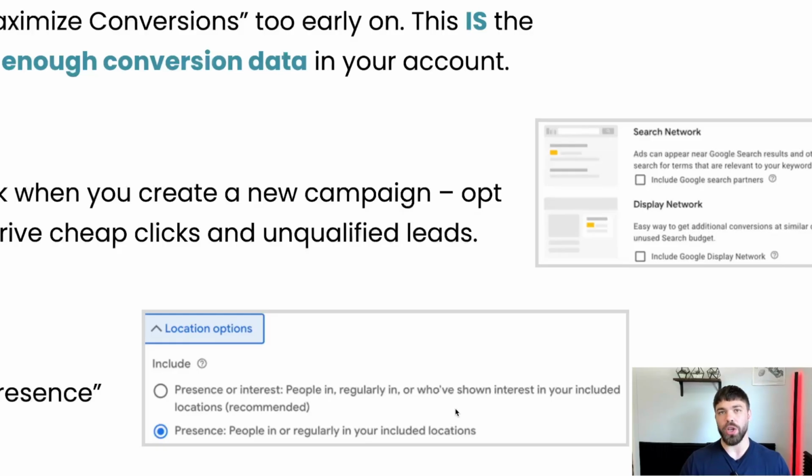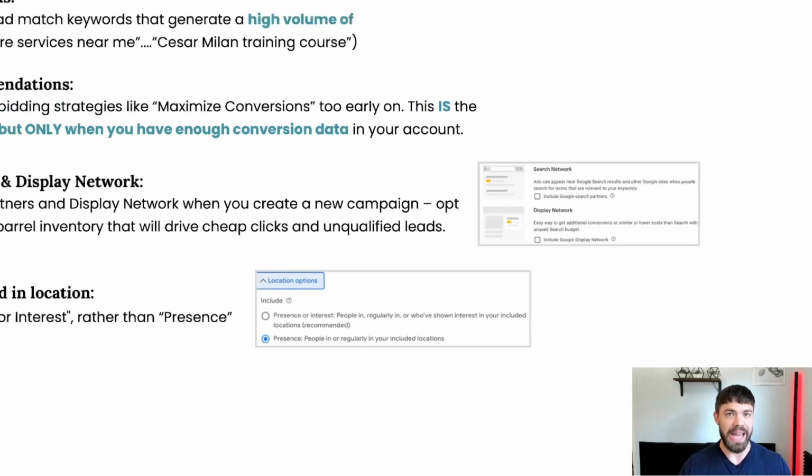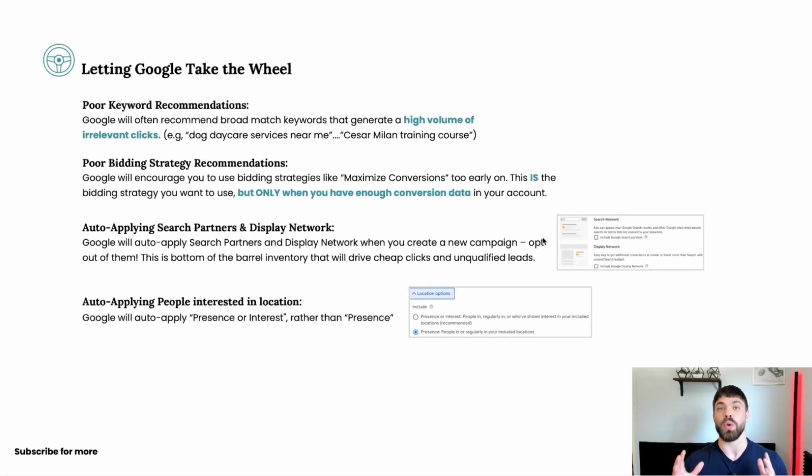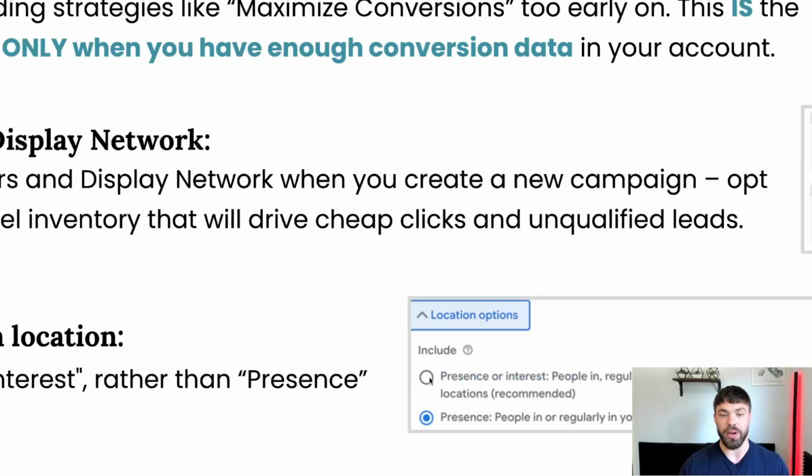Basically, if you select this checkbox at the top, what will happen is if you live in Dallas, Texas, and someone in San Francisco is interested in taking a vacation to Dallas, Texas, and they're typing in best restaurants to eat in Dallas or hotels in Dallas, Google is going to see that person as someone who is interested in Dallas and be more likely to show your ads to that person who lives in San Francisco. If you own a dog training business in Dallas, you do not want residents in San Francisco seeing your ads. You want Dallas, Texas residents to see your ads, and that's it, people who live in your area. But if you don't select this bottom radio button here, that's what will happen.